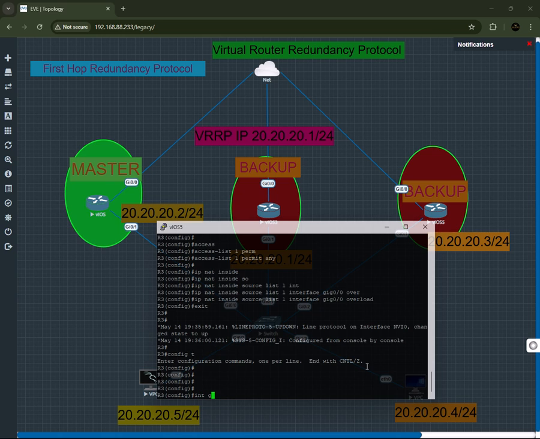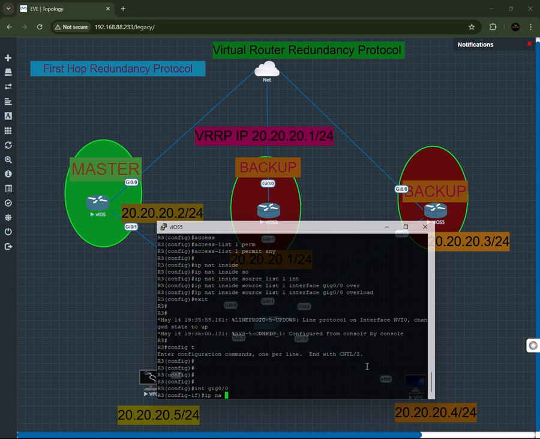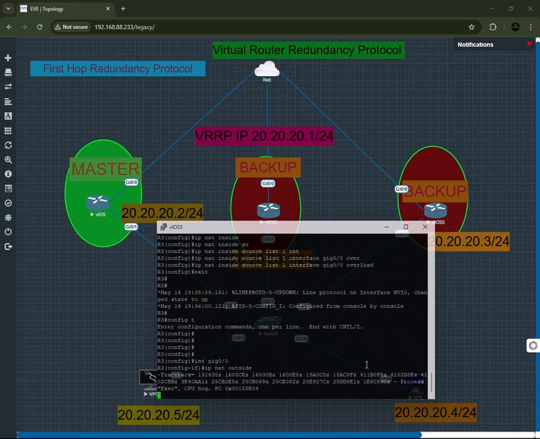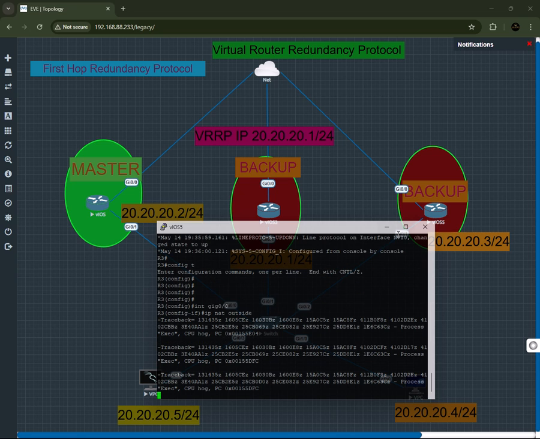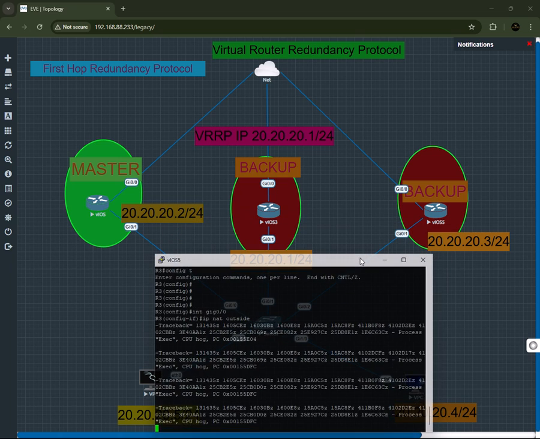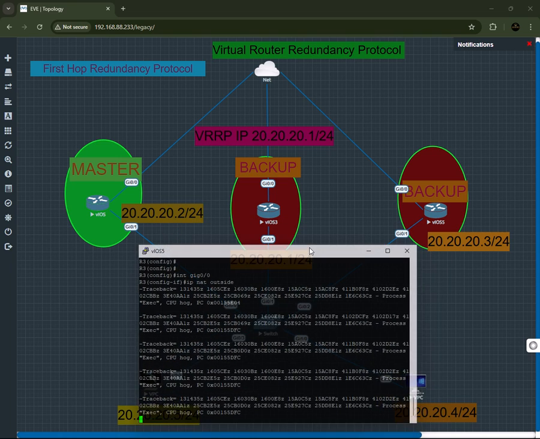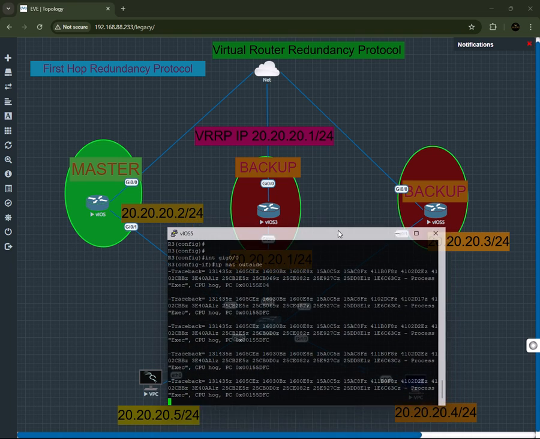Interface gigabit 0/0, ip nat outside, because this is the outside interface. Okay, let's give it some time, and once done, we're going to come back to this interface and specify it as ip nat inside.